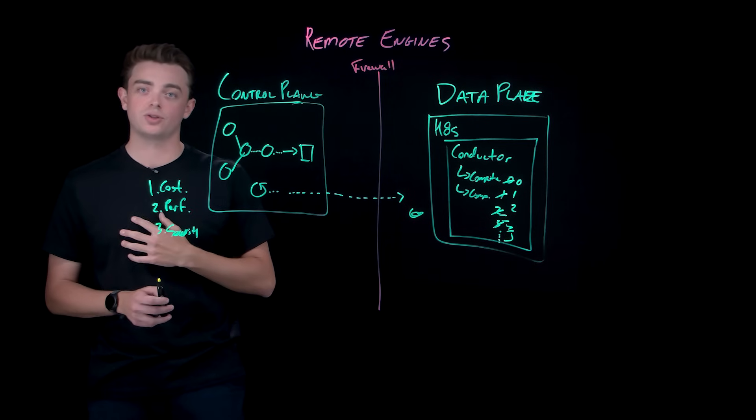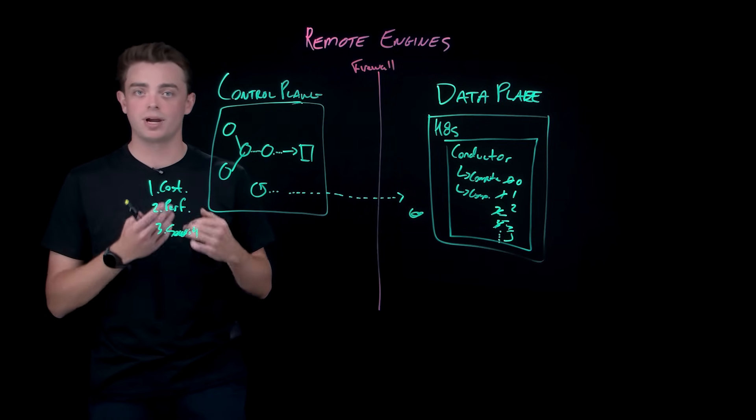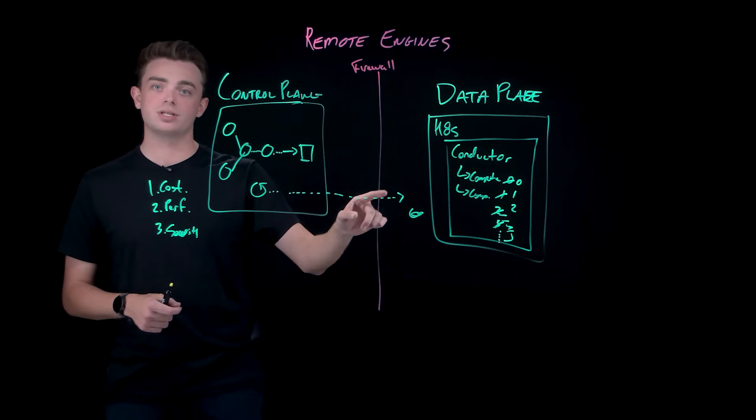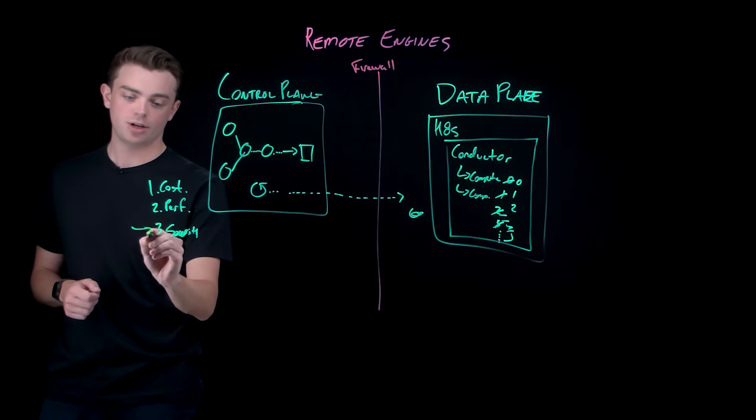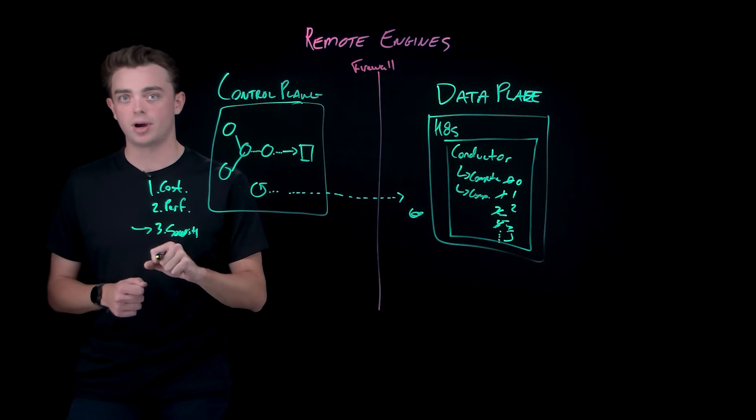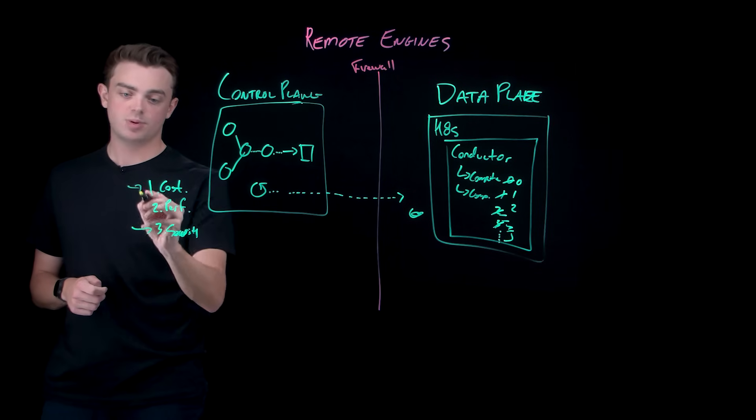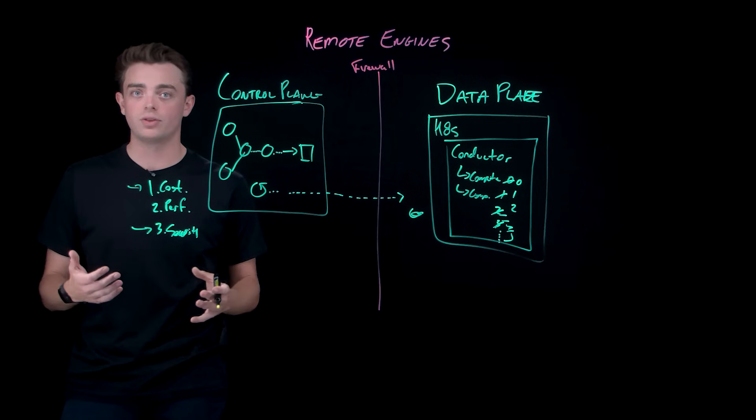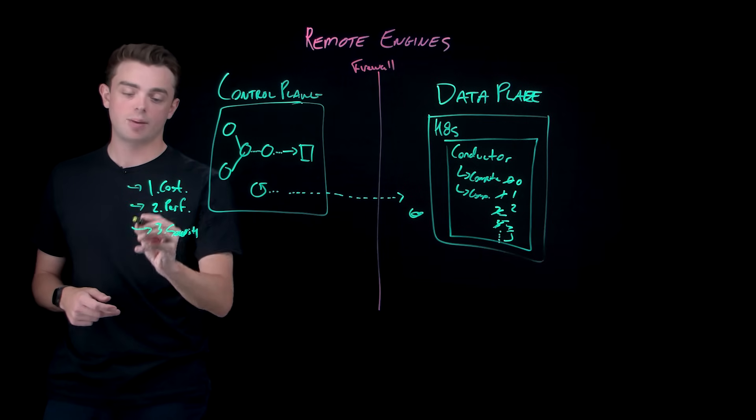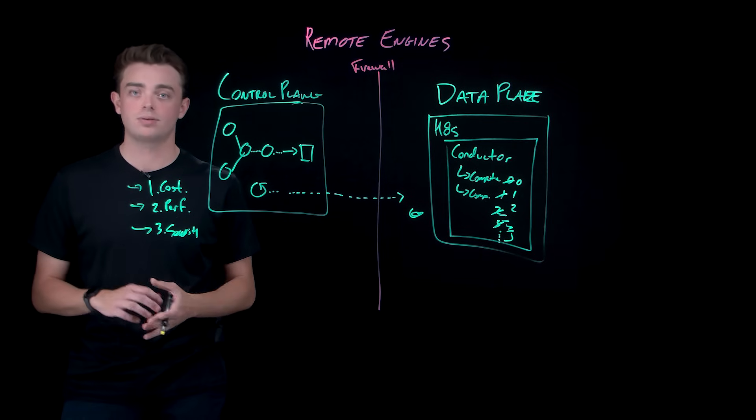Just like how my apartment handles filtering and data processing within my controlled space, remote engines deliver these three key benefits as well. Data security, because I can filter my data behind my own wall. Cost, because I do not need to pay for these egress and ingress fees and I can avoid those charges. And also high performance by avoiding bottlenecks with the water service.